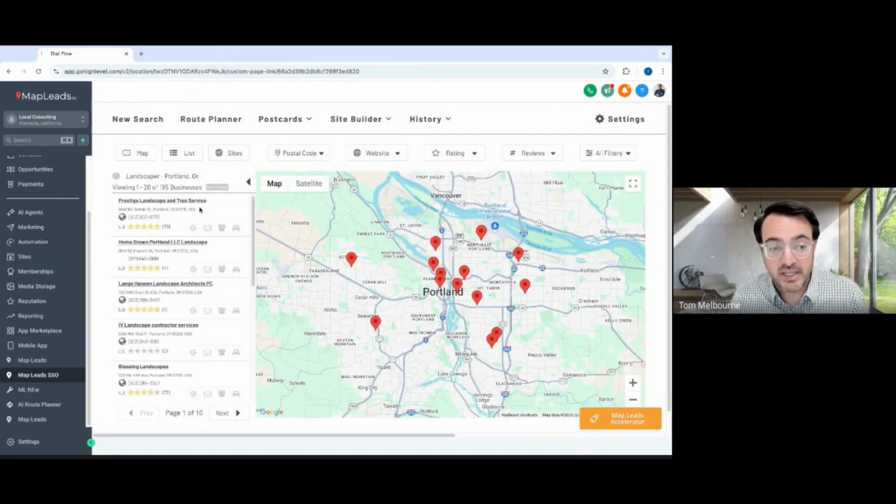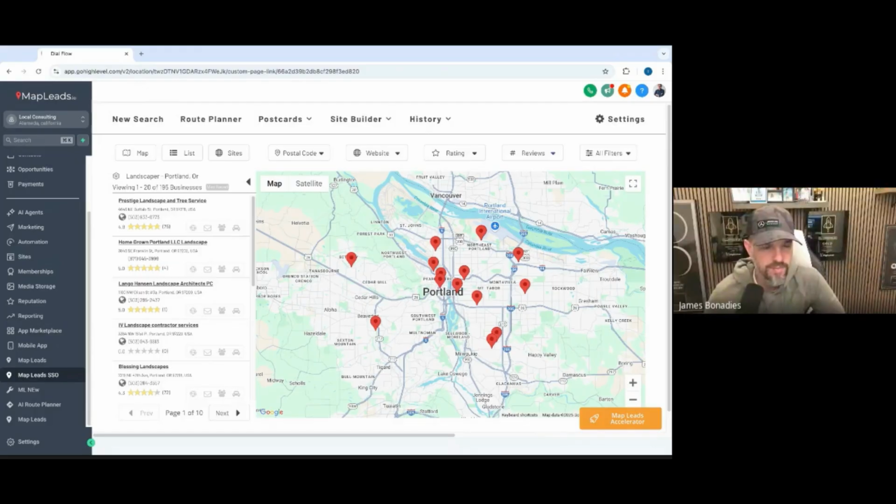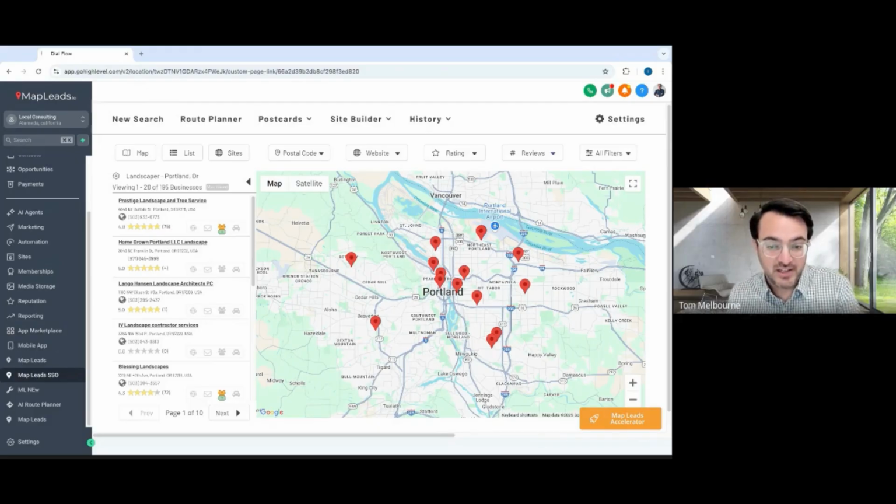And so the benefit now, when we get the search result back, is that all of that work behind the scenes has already been done for you, which means that the data is ready to be used. You don't have to clean it. You don't have to scrub it. You could be confident that this is up to the minute updated. Exactly. And making sure that you've got a process that's really smooth and easy to use to go through and find the businesses that you're looking for.